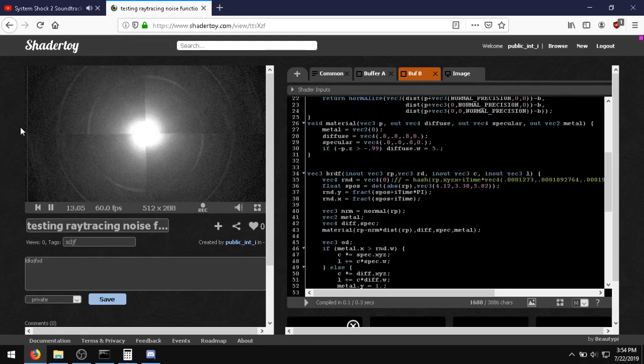Alright, that's less noisy. That is amazing if I can get this to work. Oh, I just need to get rid of these spatial patterns.